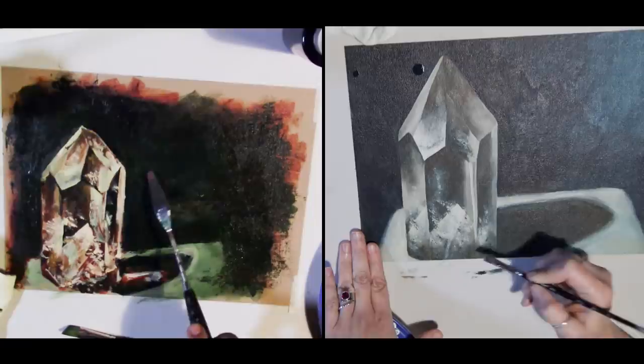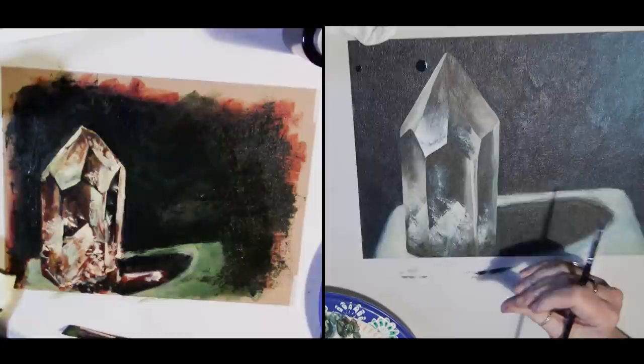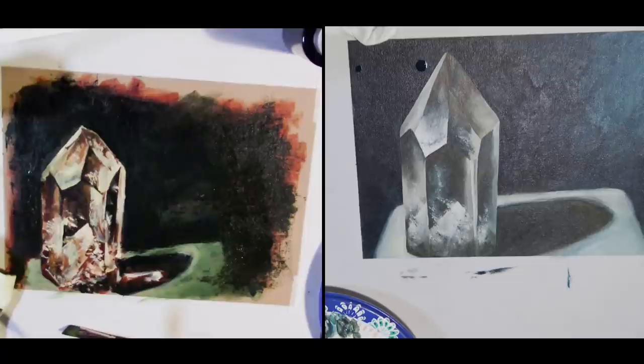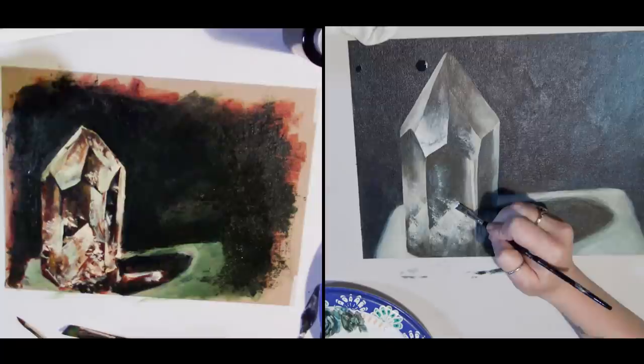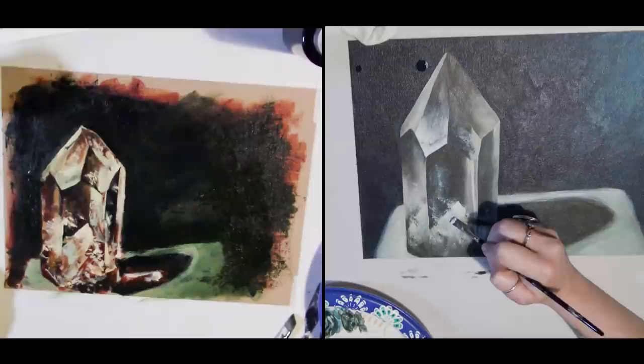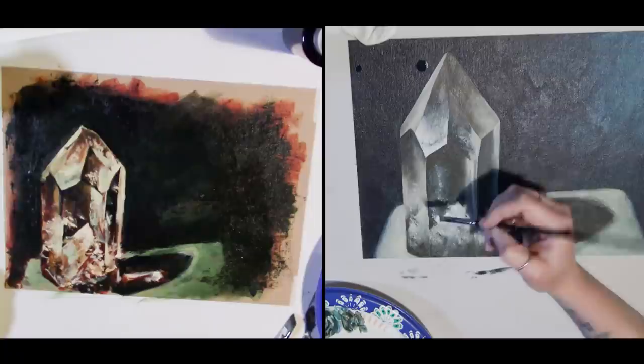So this is dark, but it's not black. Even if we just put Mars Black over that, you'd see how dead that is compared to what you've got going on there. Mars is a little bit warmer than this, too, so you would easily tell the difference. All right, all I'm going to do now is just go through with white. I might use a little unbleached here and there and a little matte medium, but I'm really focusing on white and punching some bright points. You've got to get some nice bright highlights in there to make everything really stand out.